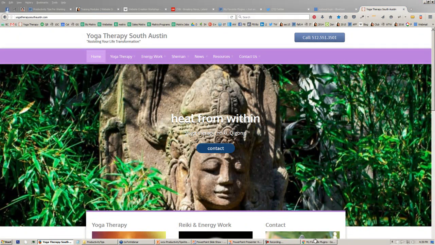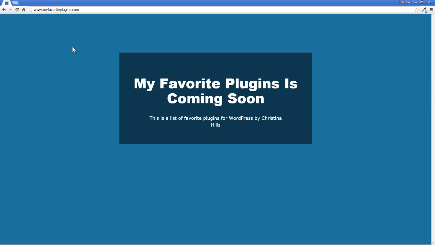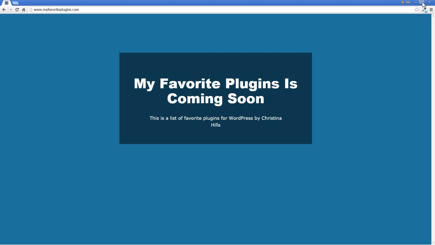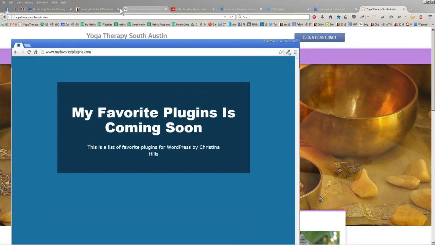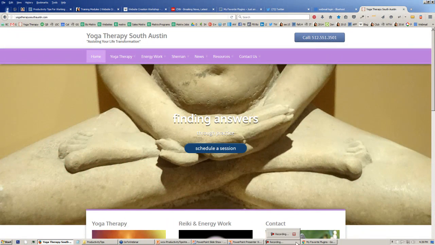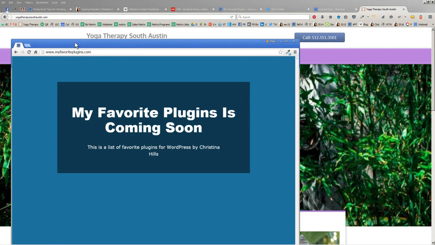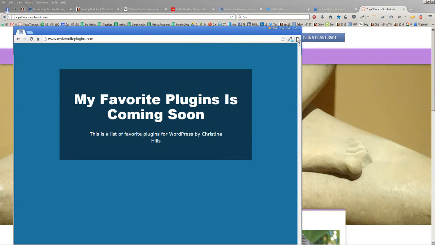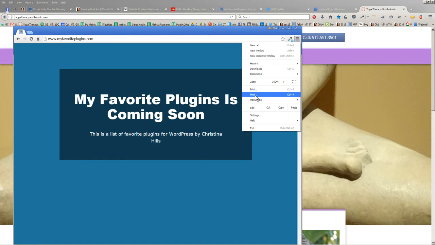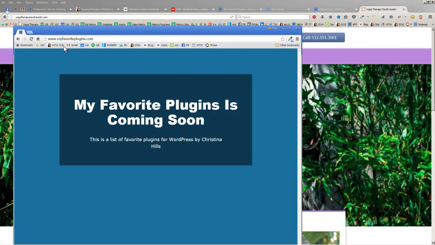All right, let's go to Chrome. And here I can see my bookmarks. So I'm in Chrome. Now here's the thing about Chrome that kind of bugs me. Let me bring this back up. It took me a while to kind of get used to this. I'm very used to having file, edit, view, history. I like that. On a Mac, you have that, but on a PC, you don't. So it's a little disorienting with Chrome not having that. So you have to remember to come over here, and now you have those kinds of tools like print, find, and here's bookmarks, and I can click to show my bookmarks bar.